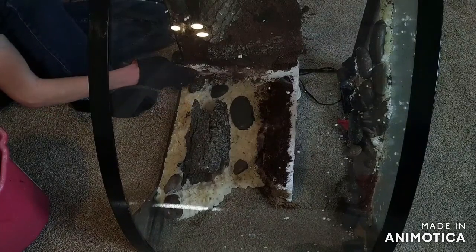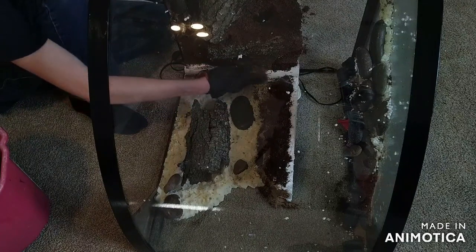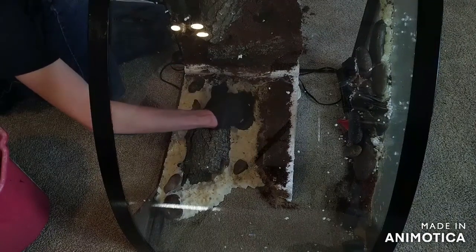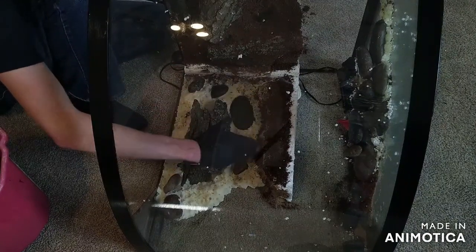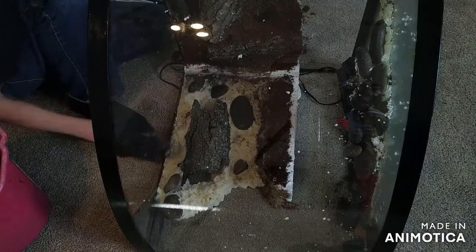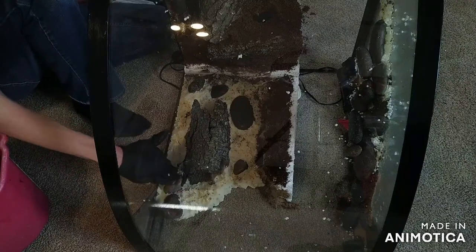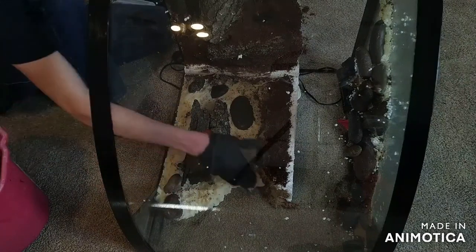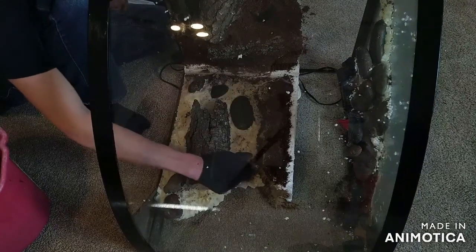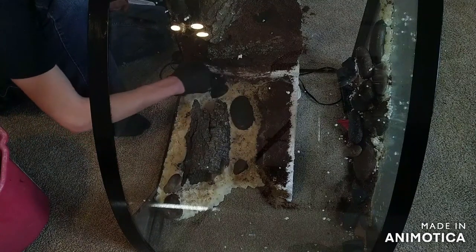And I'm also getting it on the corner piece. That's going to be covered in dirt as well. Yeah, the dirt will make it look a lot nicer, as well as it'll be easier for plants to root in. And moss grows well in cocoa fiber too. It's a little bit of a tedious process, and make sure you have a fan going because liquid silicone smells awful. So either have a fan going where you're building this or do it in your garage or something like that.